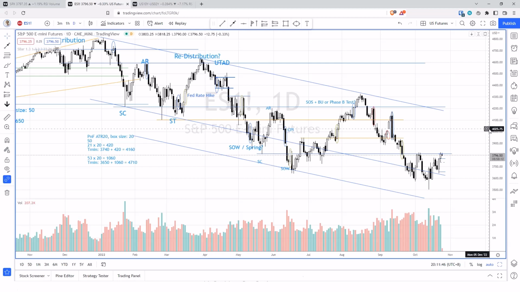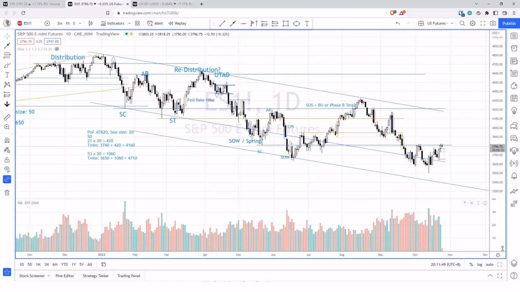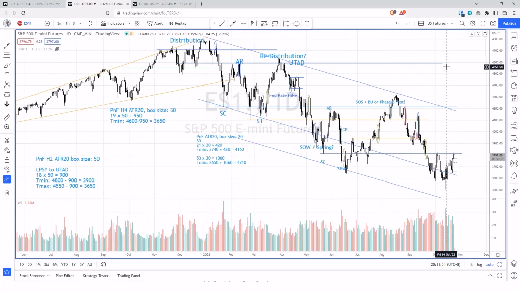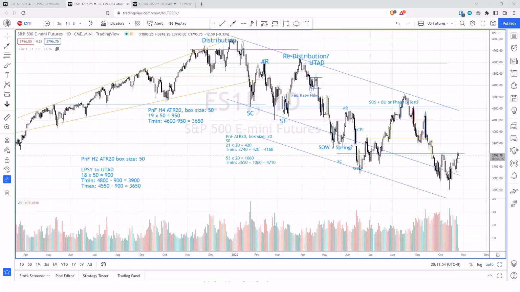We need to get a direction right. If you are kind of long term, then definitely you want to get a long term direction right. I think long term is very obvious. So you get a down channel here. There's a high, there's a lower high throughout. There's a low, lower low, lower low, lower low throughout. So it's very obvious. Long term downtrend. Okay, so no doubt for that.